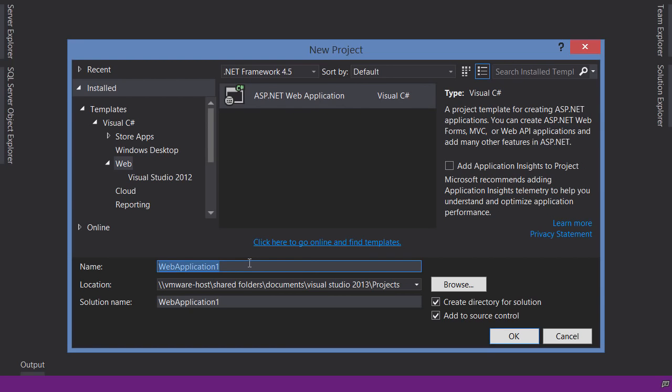I'm going to call this Vidly and store it in my C drive in the Projects folder. Now here you see Add to Source Control is selected because I'm going to add this to Git. If you don't have Git on your machine or you don't want to add this under source control, don't worry about this. So untick the checkbox.